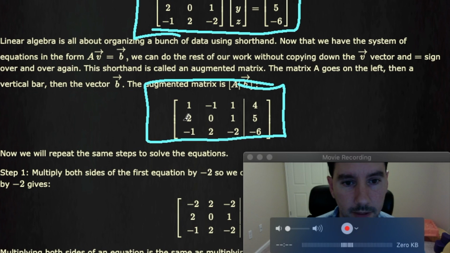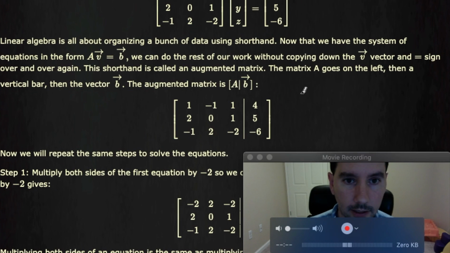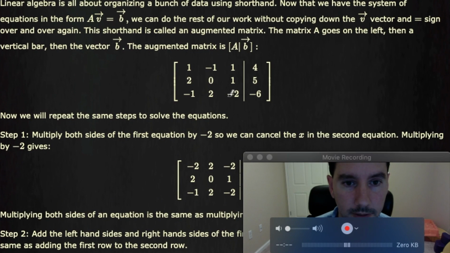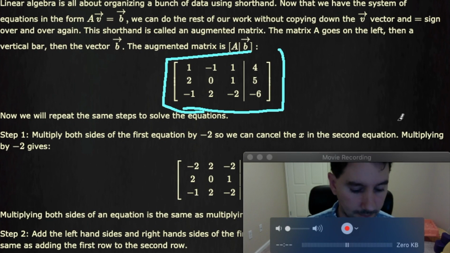And this is the A matrix on the left, and then a bar, which is taking the place of our equal sign, and then the B. And for now, we don't really care what order we started with the variables. At the end, we will have to pay attention. If you started with a y and then an x and then a z, you would have to remember that at the end. But while we're doing this work, we don't need to pay attention to that. So here's all the numbers, and here's what we're trying to solve.